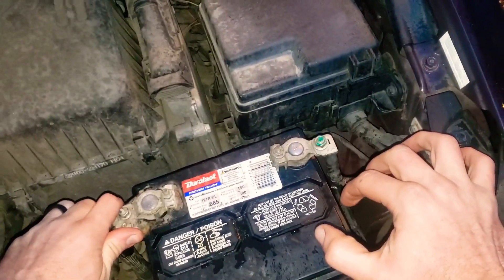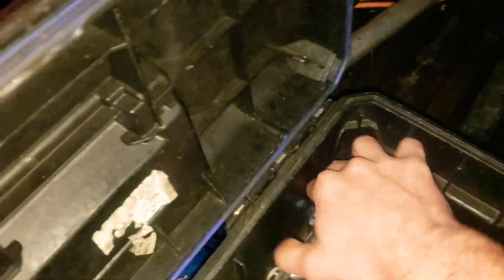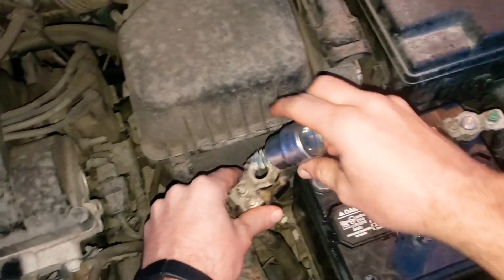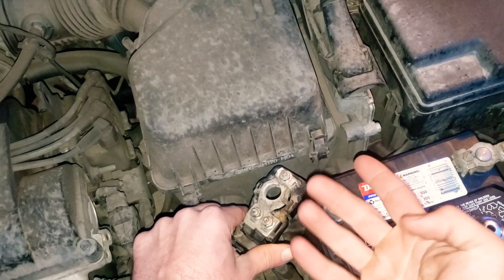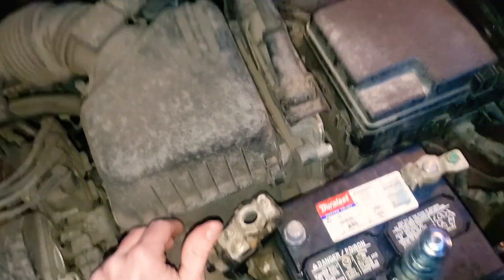You can see that the terminal is twisting. I already know that's not the problem here, but if it twists like that, pull it up and look at it. You can pick up a battery terminal cleaner — it's got little wire brushes to clean the post and the inside of the terminal. You may also have to replace the actual connector; search 'battery connector replace' and you'll find a video on that.